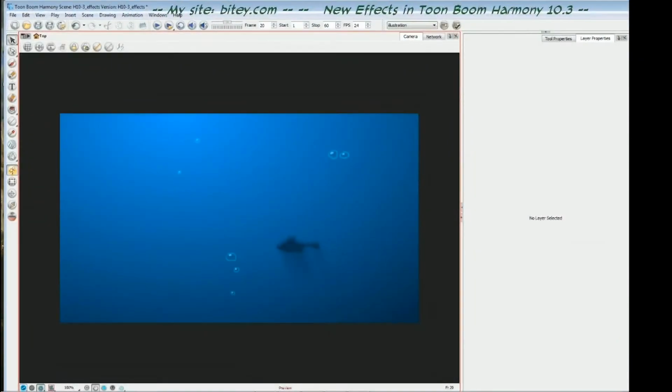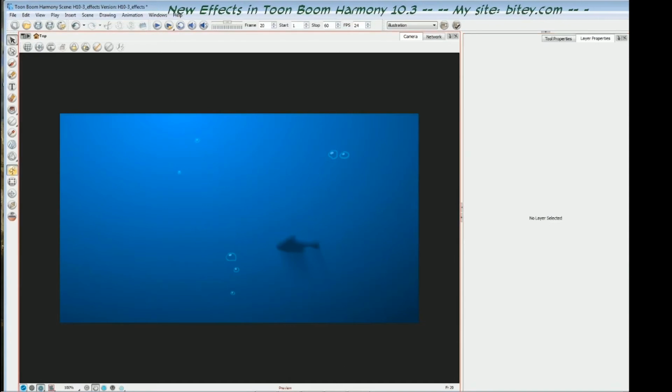So the first example that I'd like to show you is an animated light beams effect. Traditionally, this would be quite difficult to do or time-consuming and tedious just because of the really gradual and smooth movement of light beams. But let me show you the scene first. I've got a fish swimming through the scene and some bubbles rising. The fish has a bit of a directional blur to give him the hint of a shadow, and he's got a little highlight on top, but otherwise the background is just a simple blue to blue gradient.